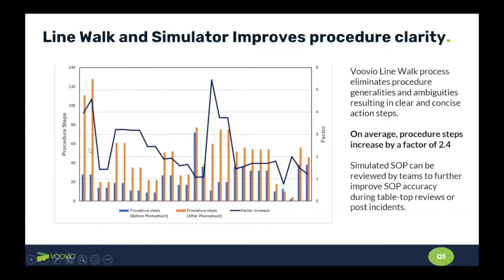So if we take this first set of bars, the number of procedure lines was 25. And then we went and walked that procedure in the field with the SME and came up with 117 actions that the operator had to perform. So back to the demo that you saw from Christian, that would be the upper left-hand corner, the 117 actions that the operator performed. And you can see over all our projects, the average is about a factor of 2.4 number of actions to procedure lines that we encounter across our projects.